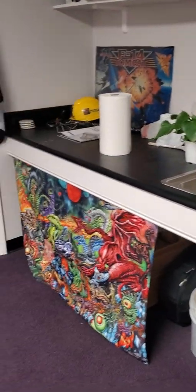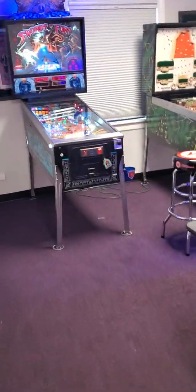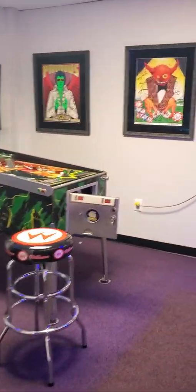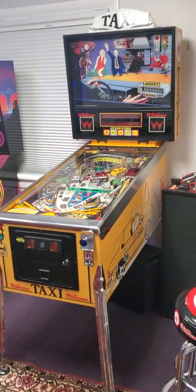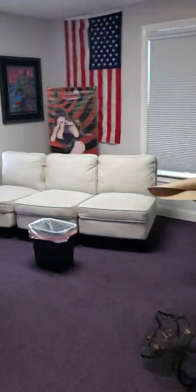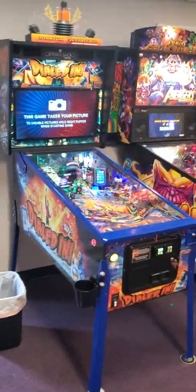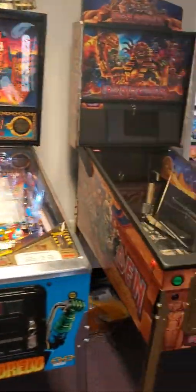I am just making a videotape of one of my warehouses where we got pinball machines and circuit boards and stuff and 3D printers. These are some of my pinball machines that I work on. It's a lot of the same stuff as milling machines and 3D printers, same sensors, motors, low voltage switches, solenoids, transistors. This is up in the front area. I got modern ones, old ones. I probably have about 90 pinball machines, and we tinker on them in spare time and play them and enjoy them.